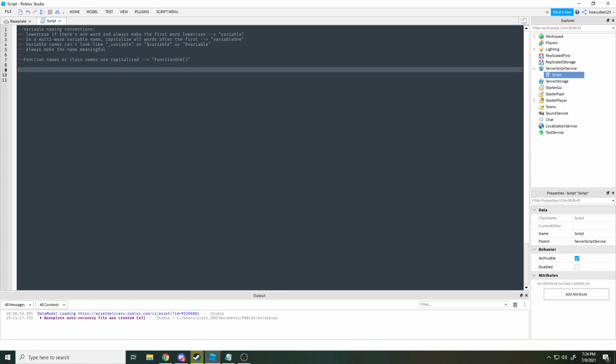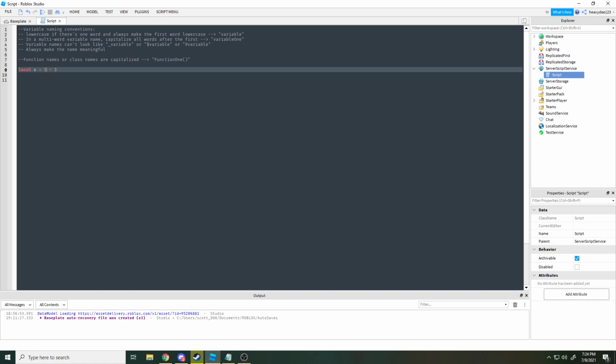Apart from indenting, we use spaces as well to separate different operations. So here I have a variable called x, and it's set equal to 5 plus 3.